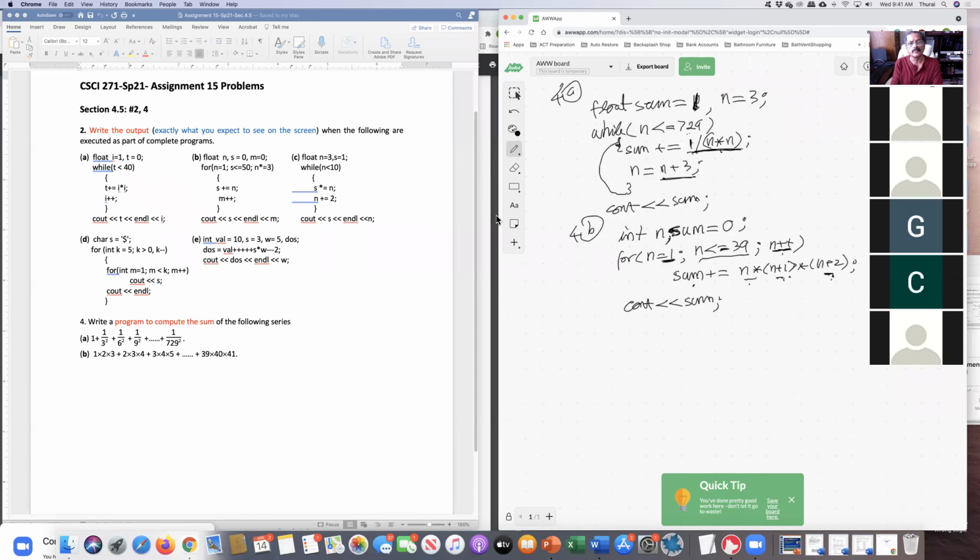Professor, what happens if you control it by all 3? Why would you do that? I mean, there's no reason to do that, right? It's not wrong. I mean, if you write in the while loop the condition C less than or equal to 41. So you are saying you wrote A less than or equal to 39 and B less than or equal to 40 and C less than or equal to 41.